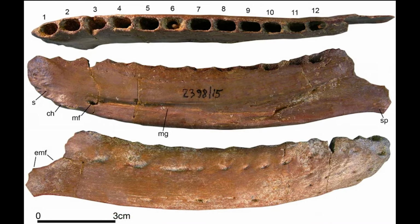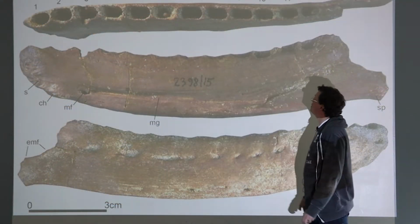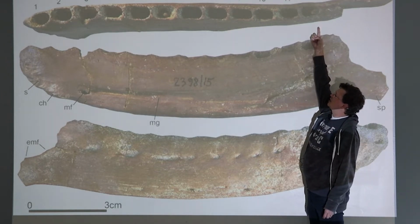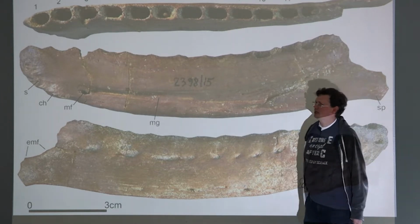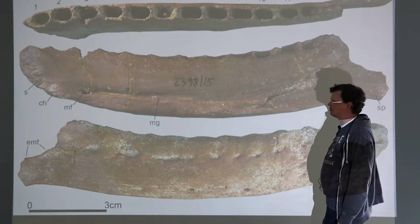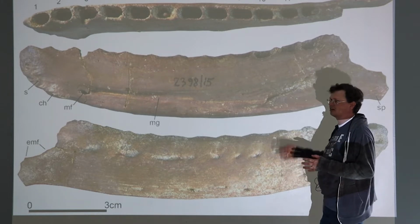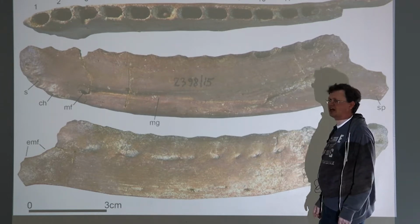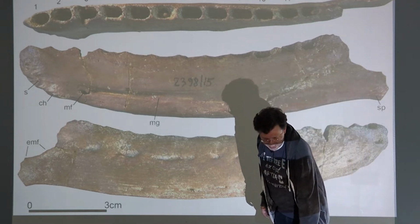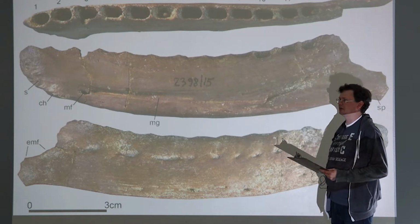And you can see this groove here, some odd features of the teeth, even though we don't really have the teeth. Got a little one poking out there at the back, but not much to say about this guy, but it is a relative of Velociraptor, and so probably had a coyote-like approach to life, or like a fox, depending on how big it actually was. But it's really hard to tell from just a dentary.